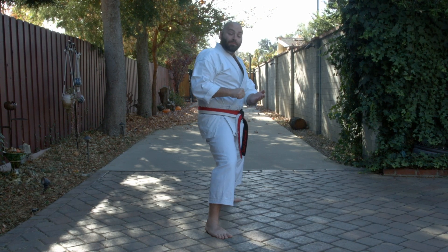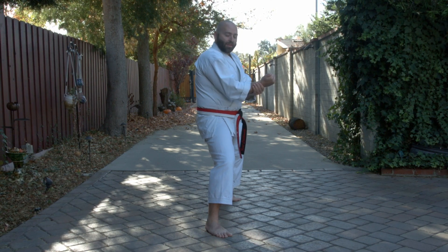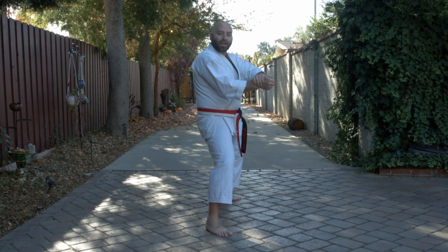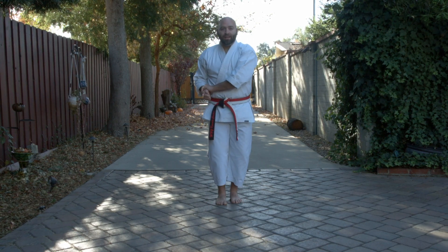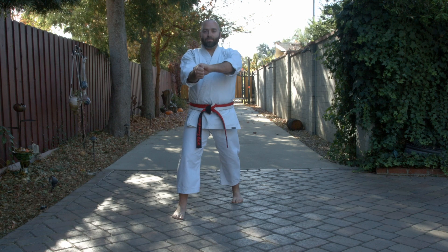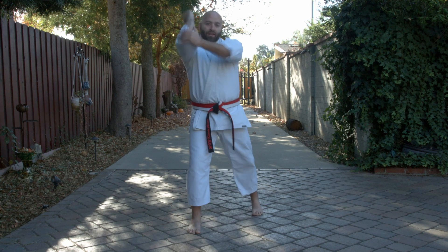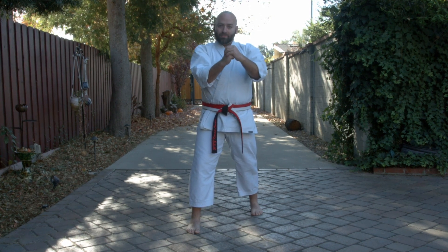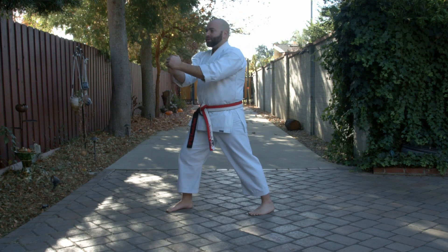Now close the right hand, keep the left hand open. Back fist. Left hand flips, grab the right — palm is facing down and you're grabbing on top. Bring the right foot back to left. Chamber on the right side. Half circle step. Right hand punch. From here we're going to shuffle — push off the back leg. Elbow strike like you're answering the phone. Left hand grabs the right. Right foot in and out. Now look first — we have to look before we move. Right foot in, step out, reinforce side block.